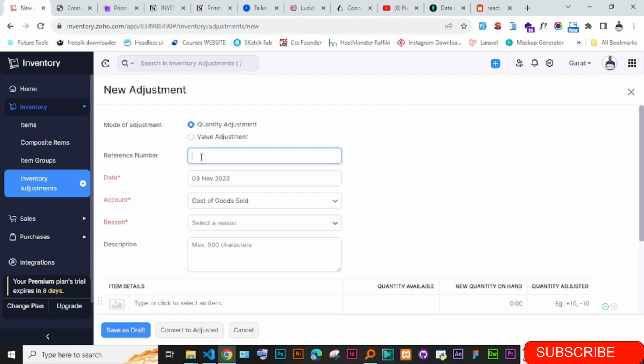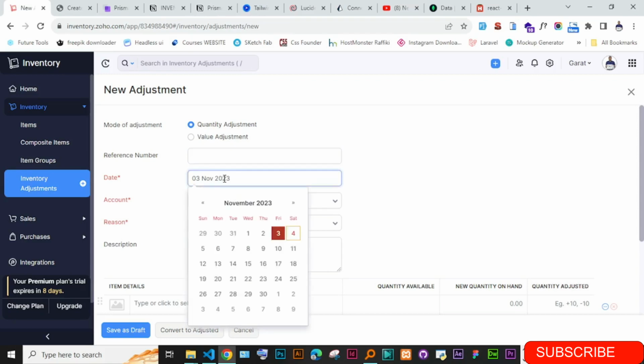Yes, we can also have the reference number, which can be a string. That is okay. And then we have the date, which also looks ready.